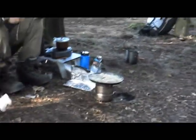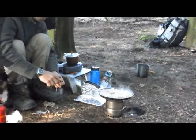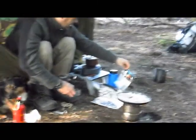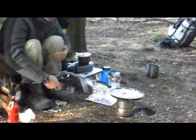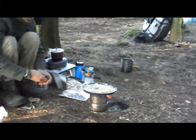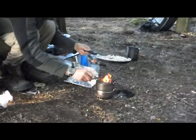Here we are guys, Lee's cooking his breakfast. Morning. What is it, Lee? What is it, Evie? It's a travel light. What was it? Bacon and fried potatoes. Bacon and fried potatoes, and I've had bloody porridge. And you'll be having some of this because it's a bloody big bag full. He's got to be home in a bit, he'll be here well 2:30 eating that lot. Cooking it on the wild stove.